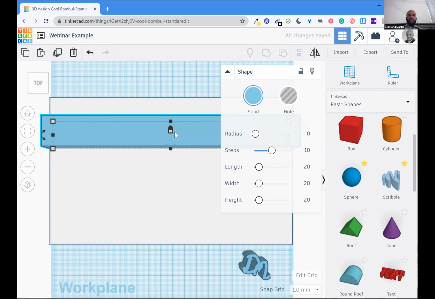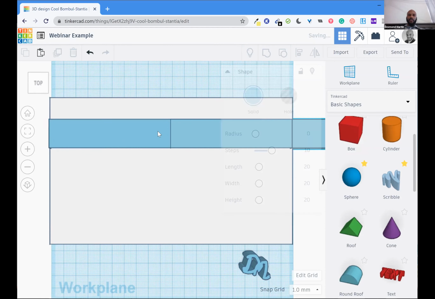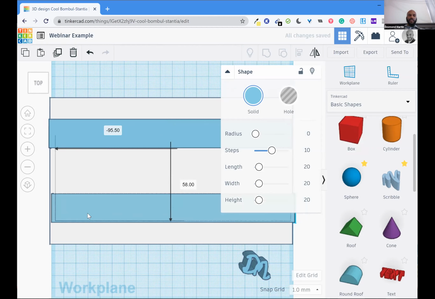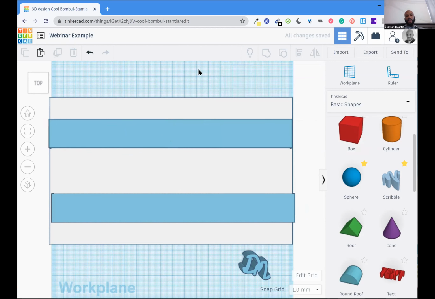So I'm going to grab one box and I'll decrease the height of this box a little bit because I don't want to stick it too far out of my flag. And I'll actually just copy this box that I just made, and I'll pull my copy into the position that I want to see at the bottom. So I've got my white field and I've got my 2 bars.